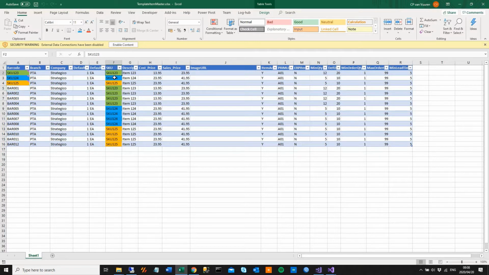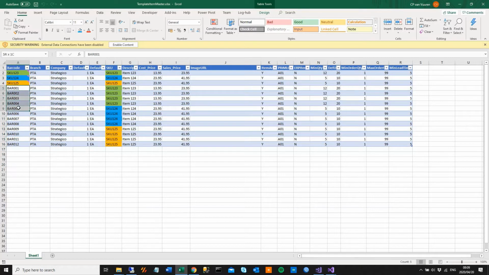If we look at SKU 123, I've added these barcodes. Whenever I scan that barcode or that one or that one, the system will transact against this SKU. So this is your main item, and it defines a specific unit in your system.